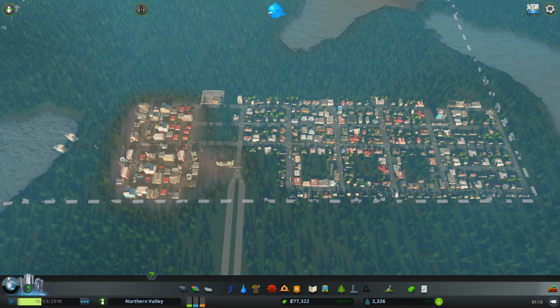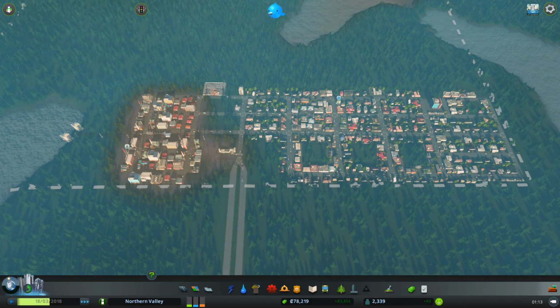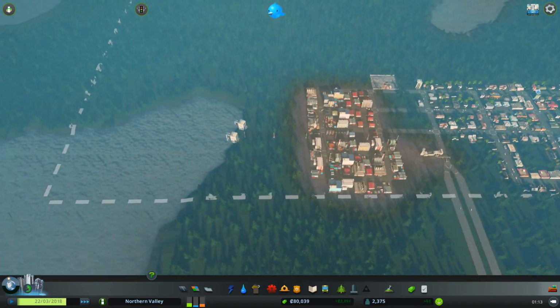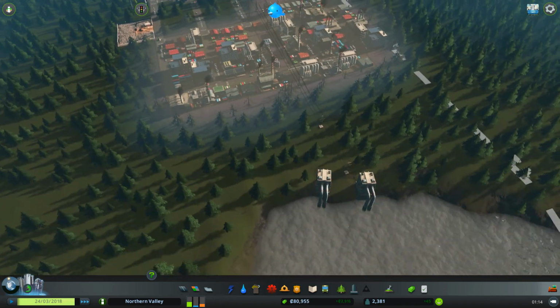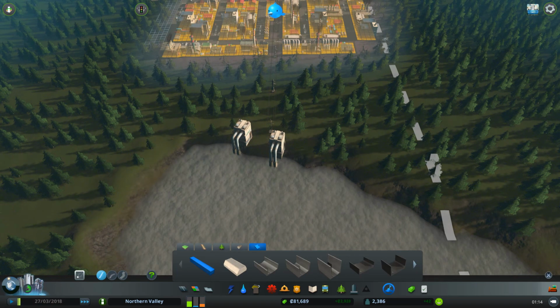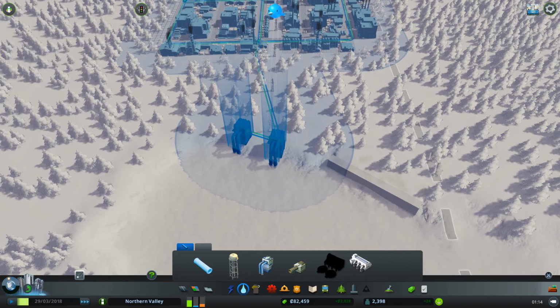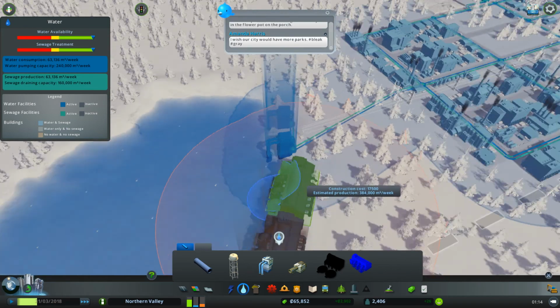So this is the small 2,336 citizens of Northern Valley. That's the name of the city. It depends on how you look at it. Oh, hello, I'm getting heaps of money now. I want to see something. Oh, yes, I can. Beautiful.